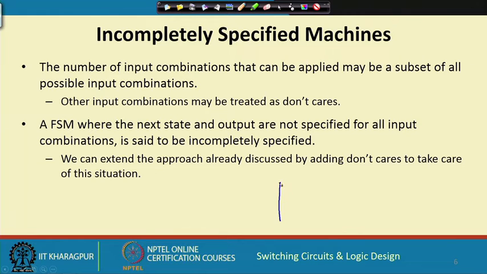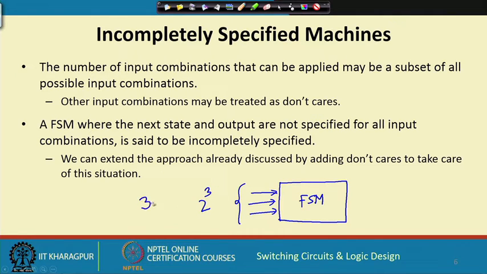Like for example, I have a circuit, let us take an example. Let us say there are 3 inputs. Because there are 3 inputs, this is an FSM that we are trying to design. Okay? Because there are 3 inputs, there can be 8 possible input combinations, 2 to the power 3, but let us assume out of this 2 to the power 3 only 3 input combinations are valid, which means during normal operation only one of these 3 input combinations can come. So, when you are designing the FSM, the remaining 5 inputs will be regarded as do not cares. So, I can suitably fix them depending on my convenience when I am doing state minimization. So, they can be set to 0 or 1 as per my convenience. Okay? So, other input combinations are treated as do not cares.